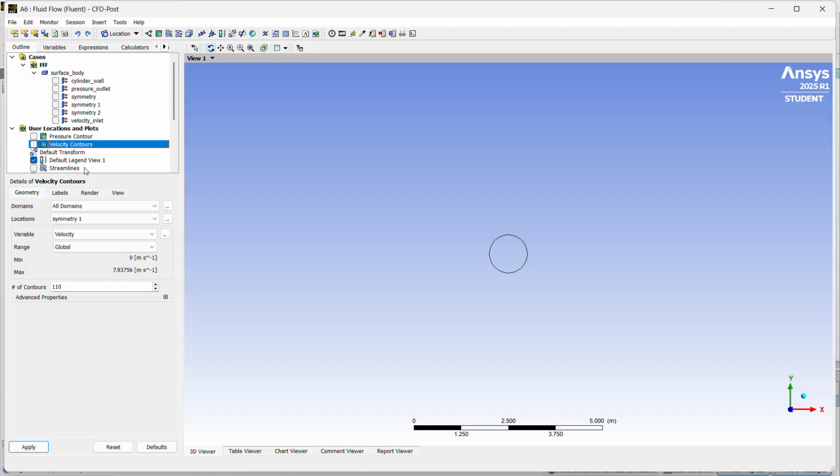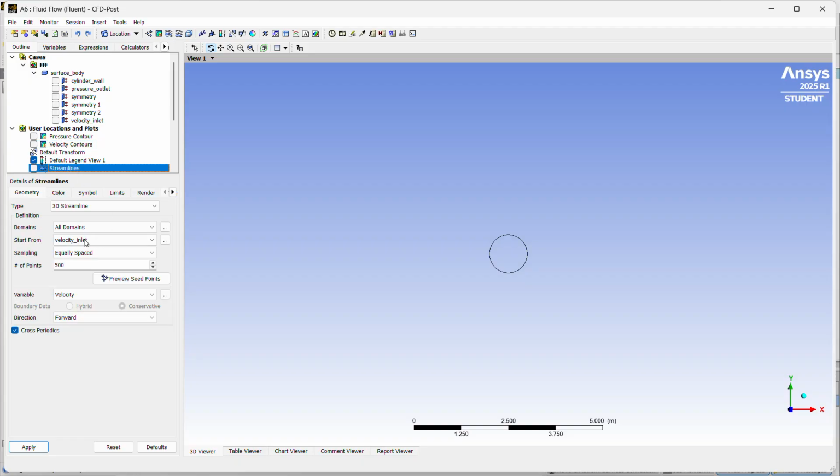Up here, you just create a streamline, and you choose to start it from your velocity inlet, and I chose 500 lines. That seems like a good spot. It gets the point across.